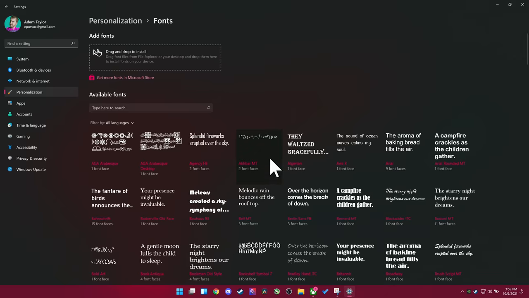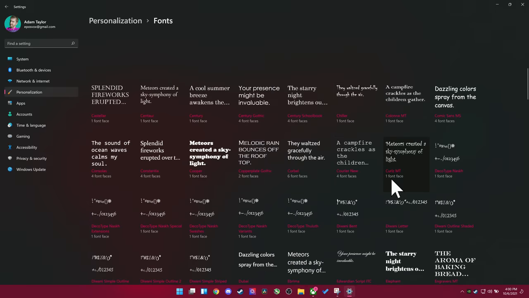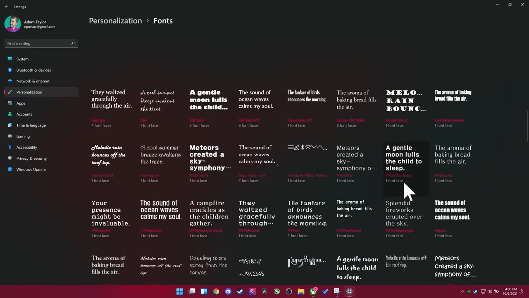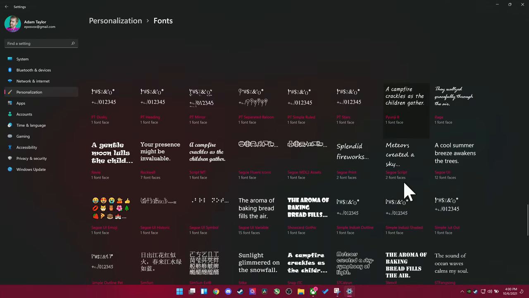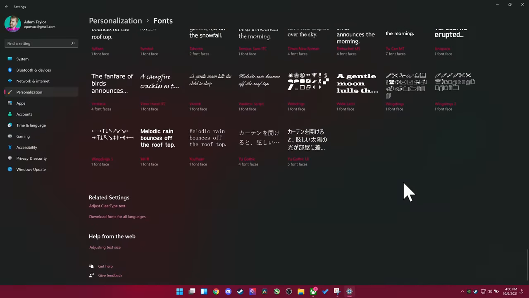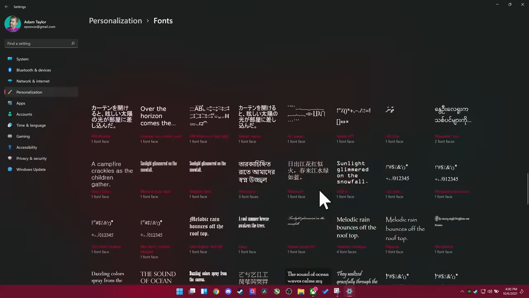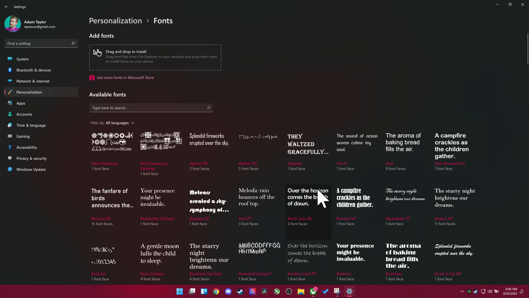Next up, there's actually a font manager. It's pretty nice, much upgraded compared to the old school Windows Vista era font manager that they had before, and it gives you an option to find more fonts in the store, which is pretty nice. I think this is a nice upgrade, gives you previews of what your fonts look like. Like, this is really cool. I would use it if you juggle fonts a lot for some reason.